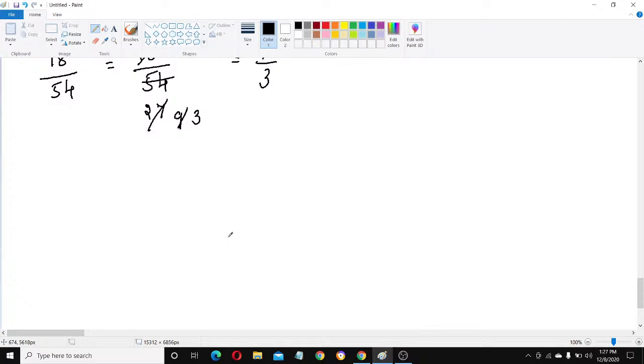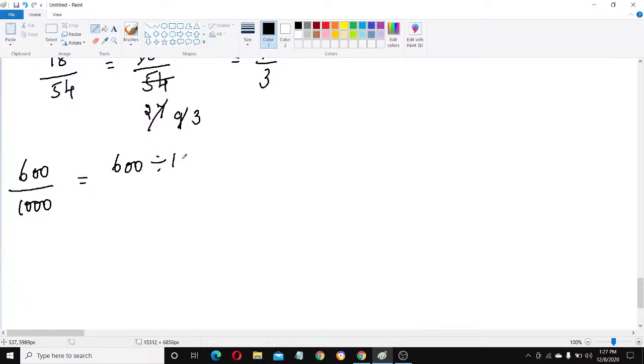Now one more problem also I will explain. 600 by 1000. Now how do we reduce to the lowest term? Here which are the common factors? You know 10 is common, 100 is common, 2 is common, 50 is also common. So many common factors are there. Now here first I will divide. Here 100 is common, so you can use 100 directly.